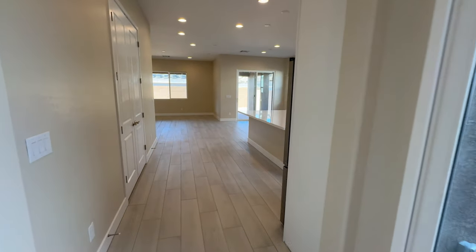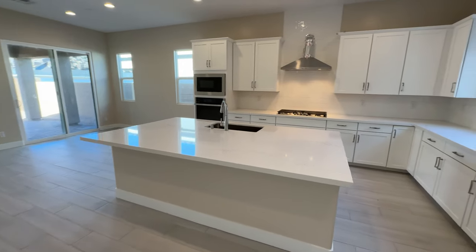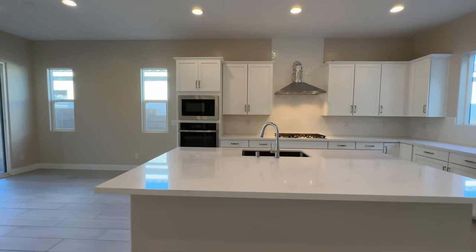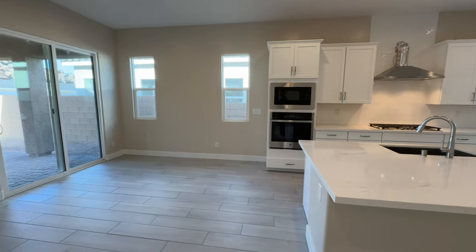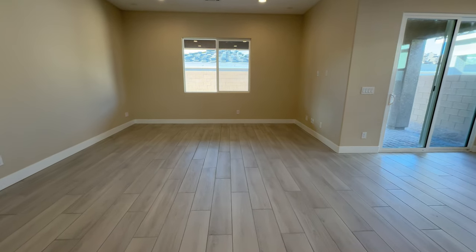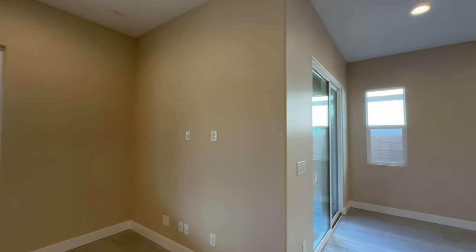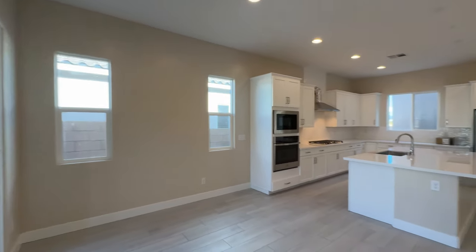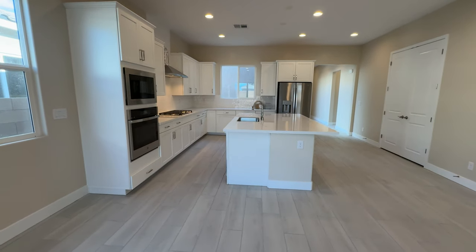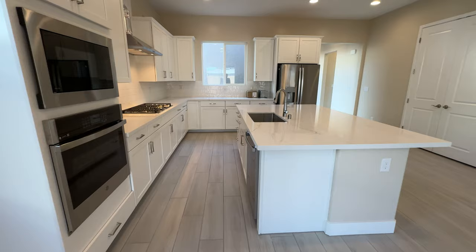Okay, I hope this gave you an idea of this home, guys. Definitely, they do have some seller incentives that they are offering if you go for their preferred lender. And again, this is a very bright kitchen, very bright flooring, right? Definitely one of those where it's easy maintenance and ready to go. You don't have to worry about anything else, just move in with your toothbrush, toothpaste.